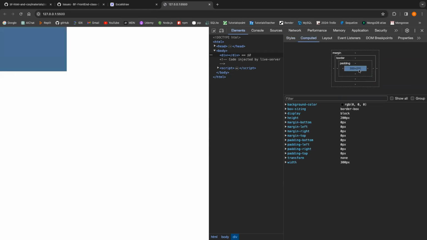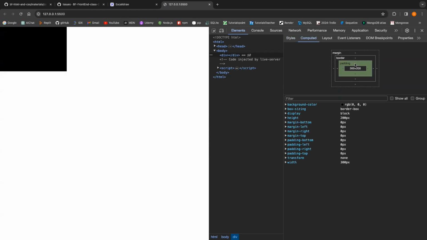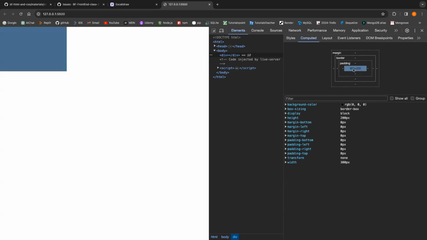So this is my element. I don't have any padding, any border, or any margin. This box is what we call the box model. The box model says, in very simple terms, that each HTML element is considered like a box.